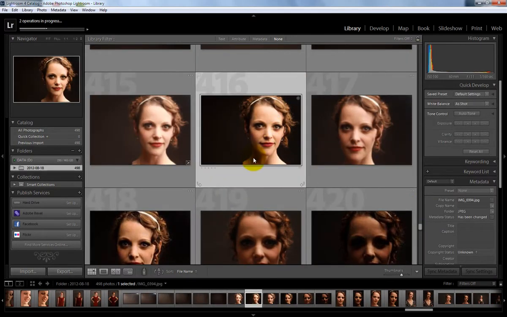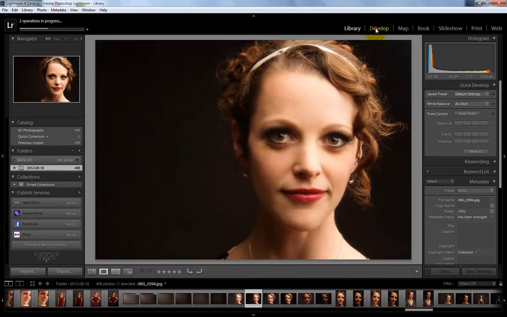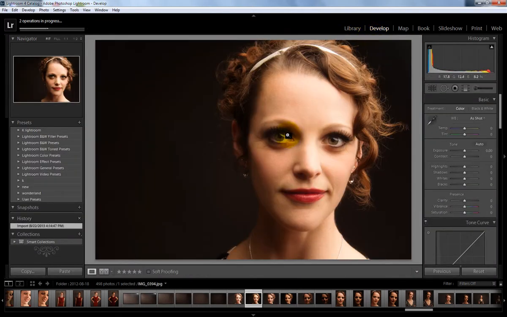Okay, so I think I found the image that I'm going to work on. Double click on that and go to develop. This image is pretty strong, I think, just starting out, so there isn't going to be that much that I want to edit. But once I'm in the develop mode, I can go in and adjust things as I would like and play around and see what Lightroom will do.